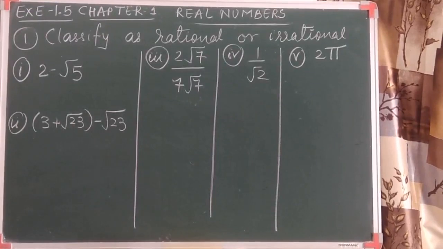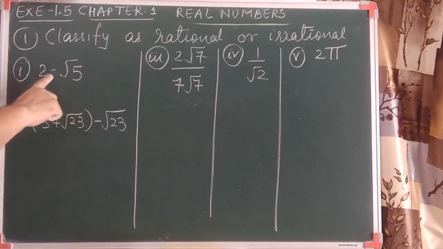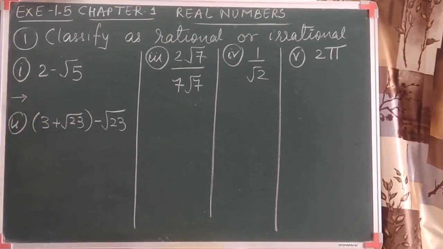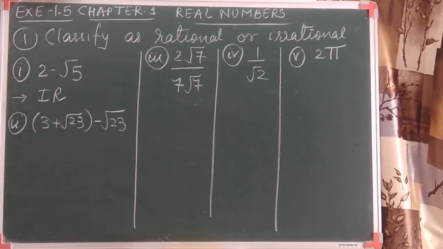Let's see the first question of exercise 1.1. In this question, we have to identify whether the given numbers are rational or irrational, which we have just discussed earlier by doing the operations. So you can see that here this is rational, this is irrational. We discussed earlier also that the subtraction of rational and irrational can never be possible. So the number which we obtain is always an irrational number. So this is an irrational number.